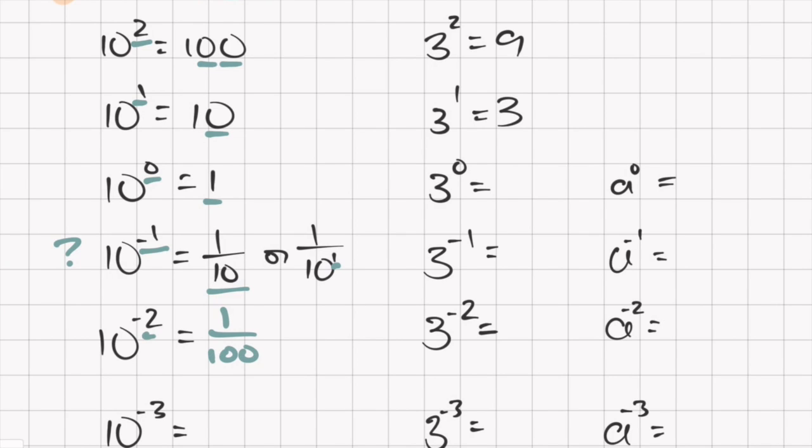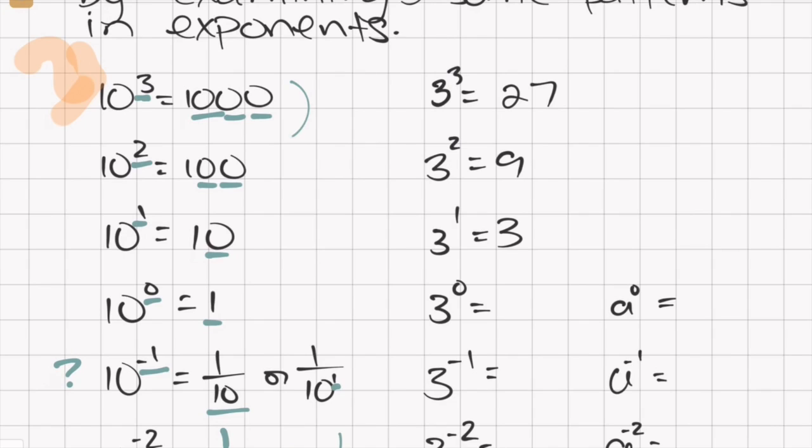And I can write this, with positive exponents, as 1 over 10 to the exponent 2, because 10 to the exponent 2 is 100. Let's look at the next one. I have 10 to the exponent negative 3. So this would become 1 over 1,000 because 10 to the exponent 3 is 1,000. And I can also write that with a positive integer, because we like to write things with positive integers, as 1 over 10 to the 3.